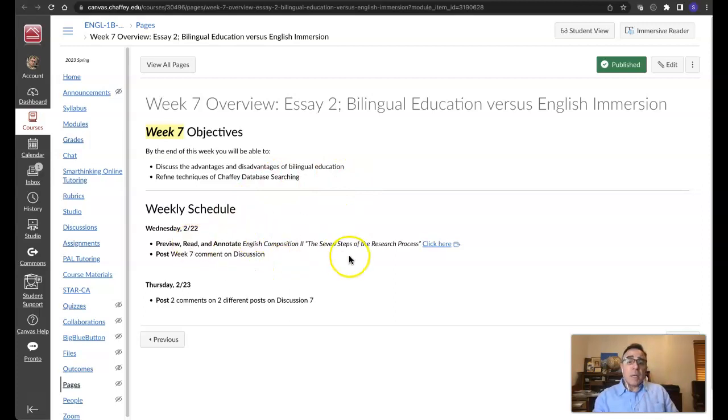Now, coming up Wednesday, you do have some reading. It's the 7 steps of the research process. I put the link right there. Really easy. That's to help get you online with what research kind of looks like at the college level. And this is going to be something that we're going to talk about more in class. And I've got lots of nice little hints to help make sure that everything goes well.